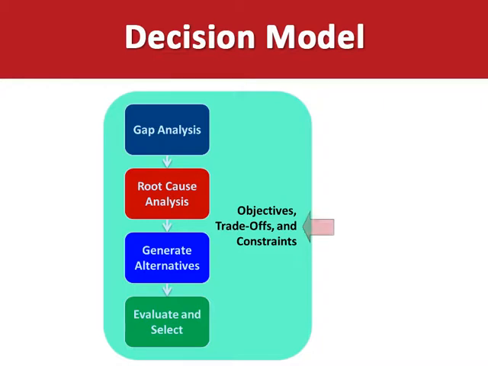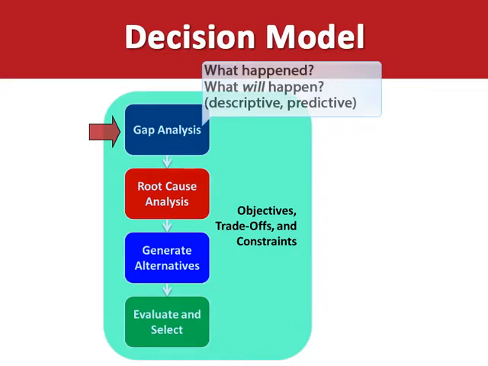Then within our objectives, we might see these gaps appear. So we have this step called gap analysis, and it's basically this descriptive analytics. What happened? But notice that gap analysis can also have a predictive element. You can have gaps that you think will emerge if things keep going the way they are going. So gap analysis is a very general stage where you identify that you have a problem that requires managerial action.